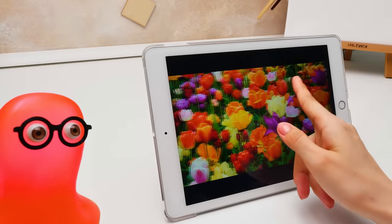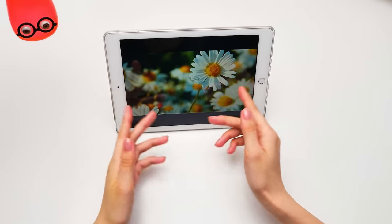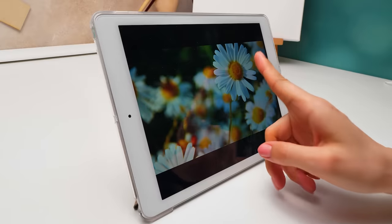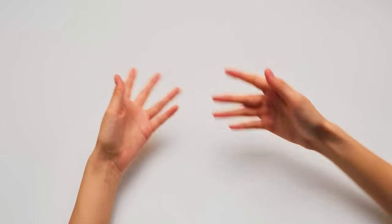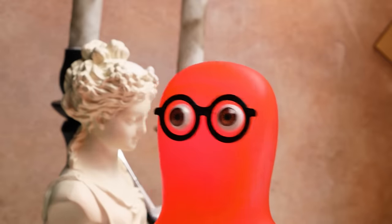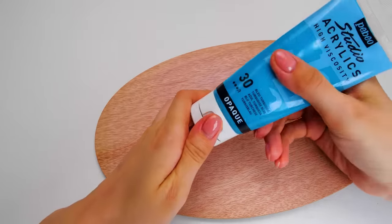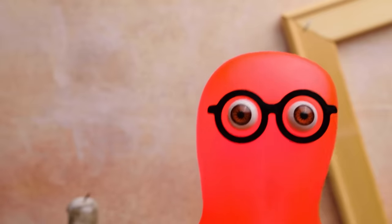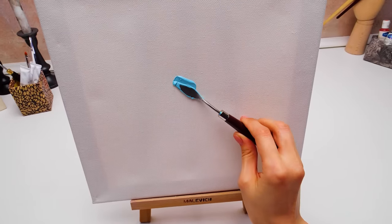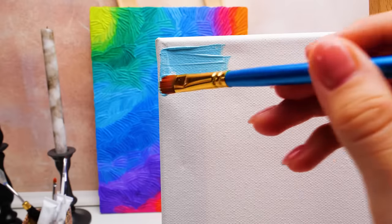We're making the second picture, and I want to draw flowers this time! Suzy, hurry up, I have to pick the background color! Maybe I should pick these with white petals? The background should match the white color! Or should I choose the red poppies? Okay, we'll go with red then! I've changed my mind — let's paint pretty pink roses! Here's the background color. Let's start squeezing the color out on the palette! I love this color — it's like a clear blue sky! We'll apply the paint on the canvas and then smear it using a wide, flat brush. Easy peasy!